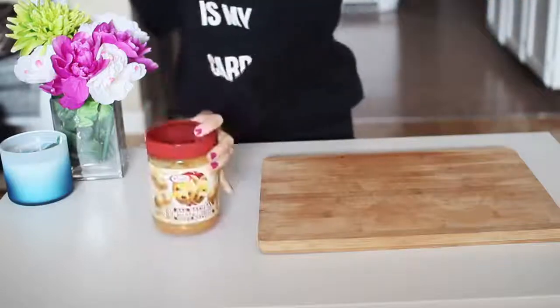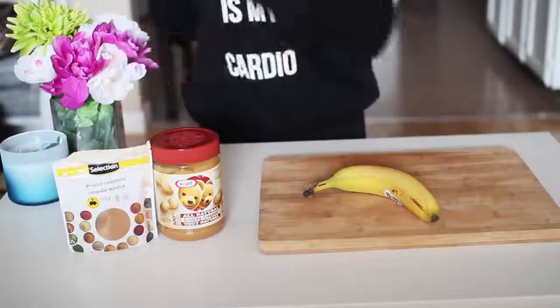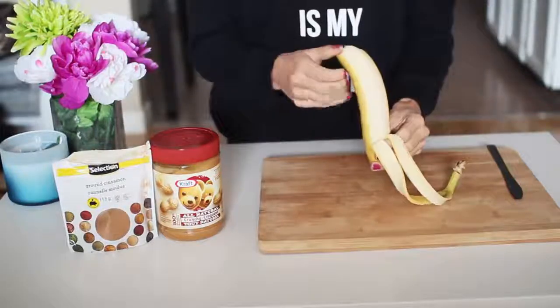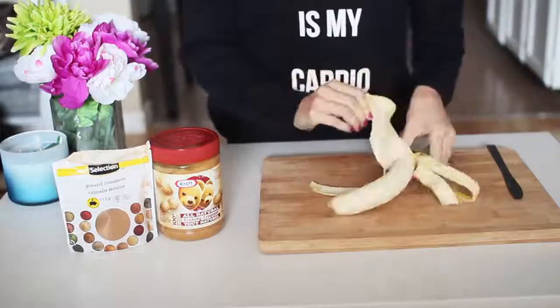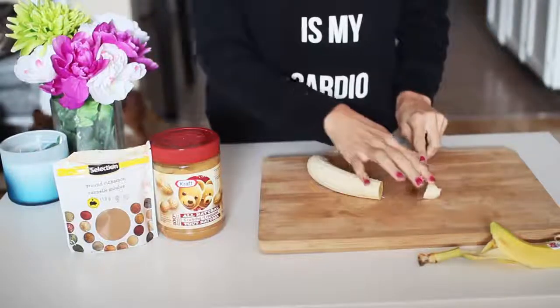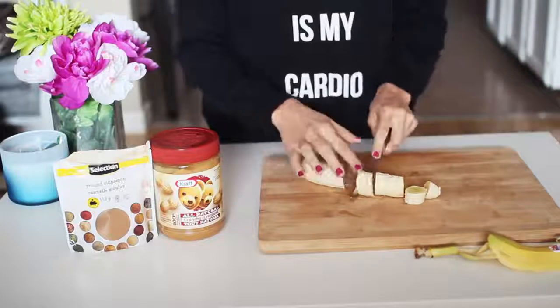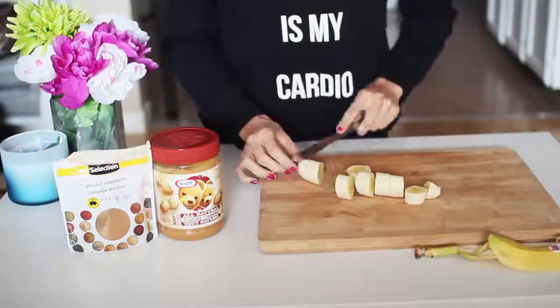So for this banana sushi, you're going to need some peanut butter, a banana, and some cinnamon, or you guys could use other toppings too if you like. I just decided to stick with cinnamon. So what I'm doing is I'm obviously just peeling back the banana, and I'm just going to cut about 2-inch chunks, or 1.5 inch, I don't know, I'm not that good with measurements, but you can see pretty much how big the chunks are.